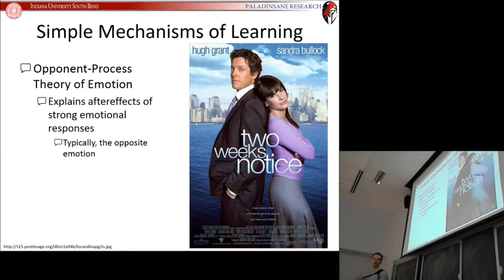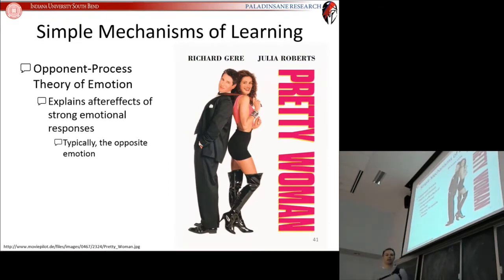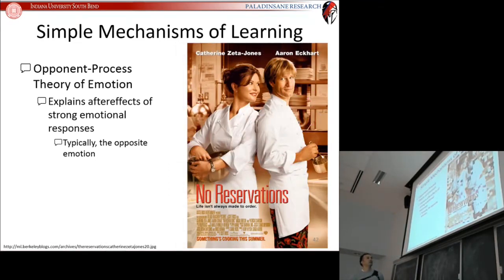Now, before we get to that, I just want to put a little aside to some of the work that I do. So one of the projects that I work on is in visual language and the use of metaphors and different structures in visual language. And I just wanted to point out that this structure here of the back-to-back characters is something that is used oftentimes to communicate the idea that these two people are not going to get along. They're going to bicker, they're going to fight, they're not going to get along at some point. And if you start taking a look at a lot of these romantic comedy posters, you'll see that many of them communicate this idea using this back-to-back structure.